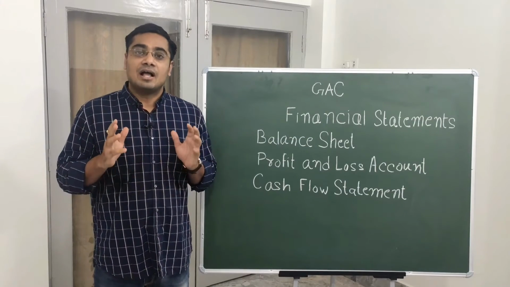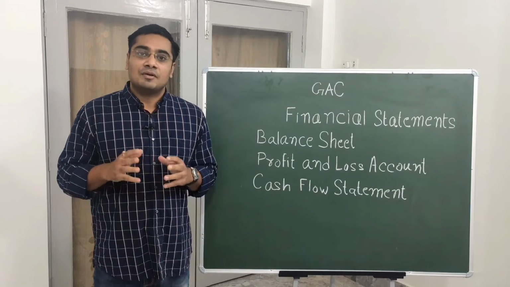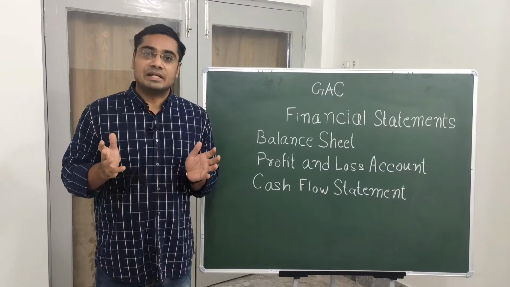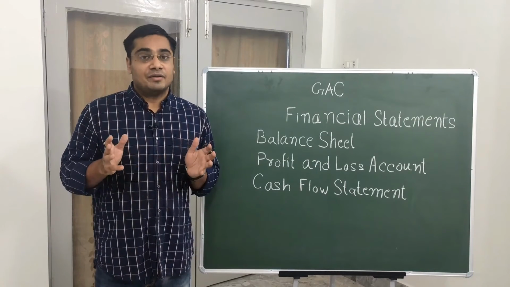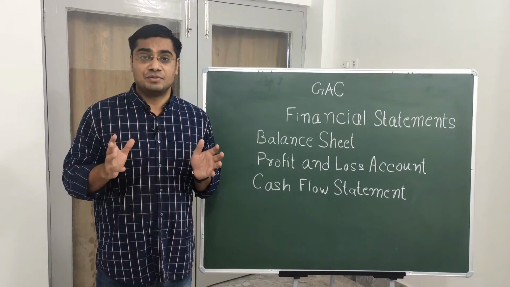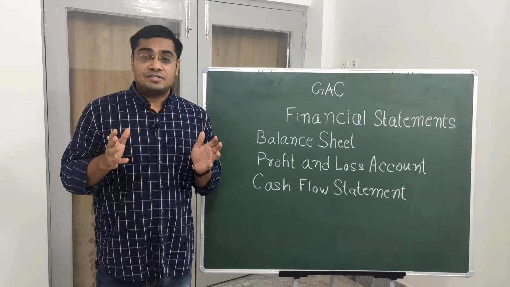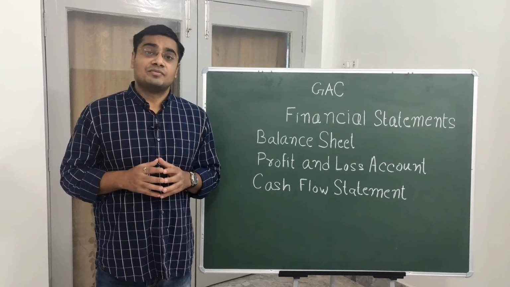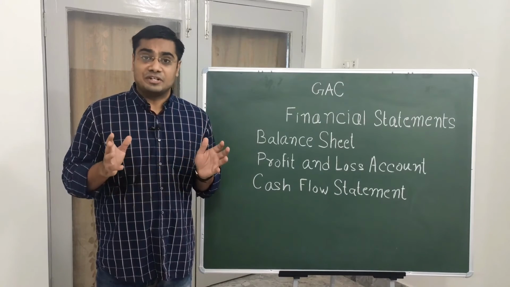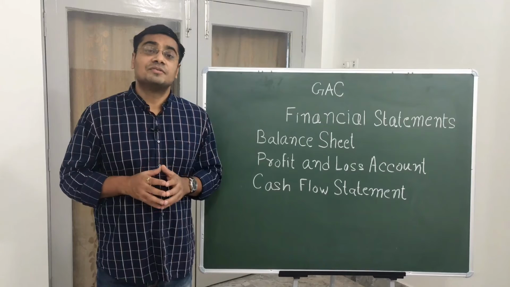So friends, in today's session, we learned about the balance sheet and its components. Friends, we tried to understand these components through the example of a fictitious company, GAC. That's why we couldn't have discussed an exhaustive list of components of the balance sheet. This we would be doing in later episodes and sessions. Friends, now in our coming session, we are going to learn about profit and loss account and its components. So stay tuned with us to learn about profit and loss account and its components.